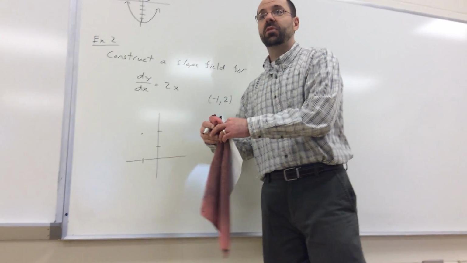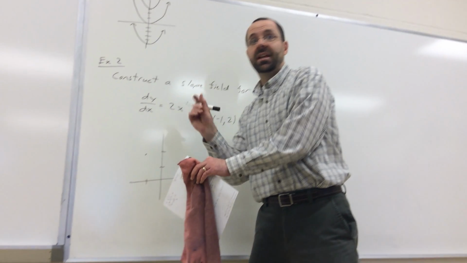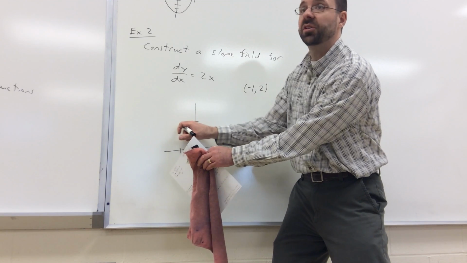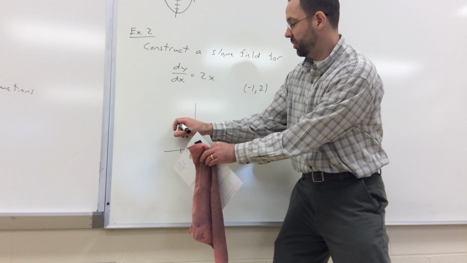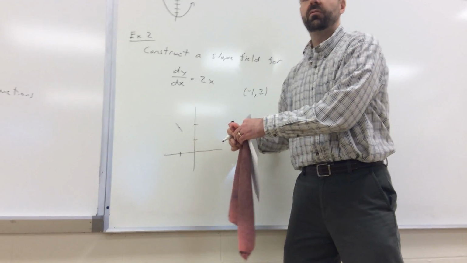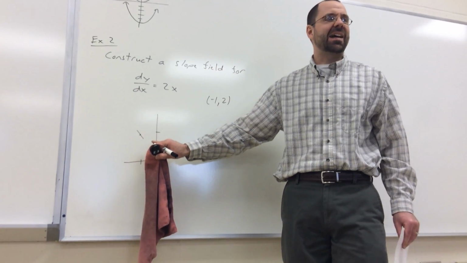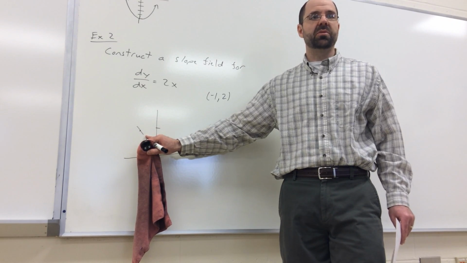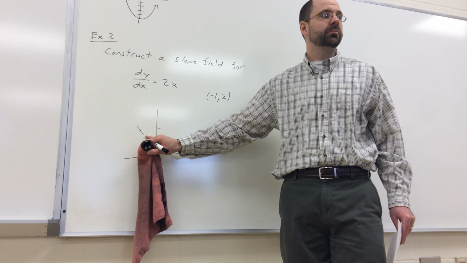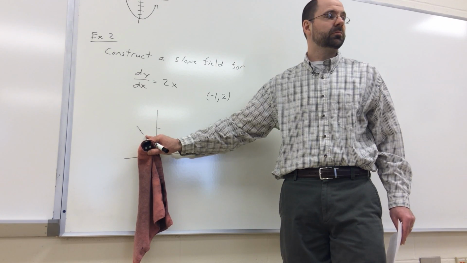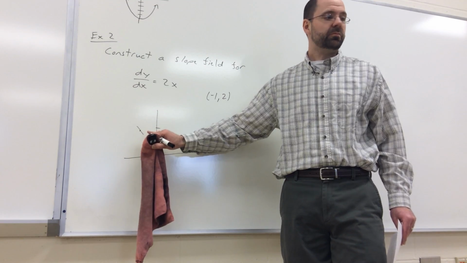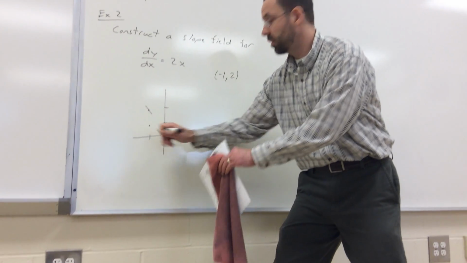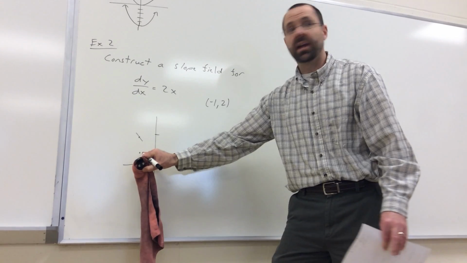So to demonstrate that, I'm going to draw a little tiny line that has a slope of -2. So I don't want it to be at a 45-degree angle, because that would be -1. I want it to be a little bit steeper than 45. So this is not an exact science. So just draw a little tick mark that has a slope that you think is -2. Okay, so now we're going to go to this point, -1, 1.